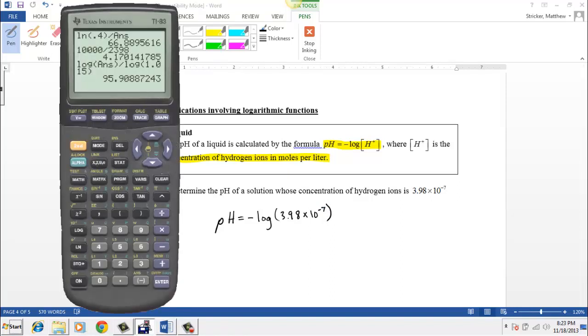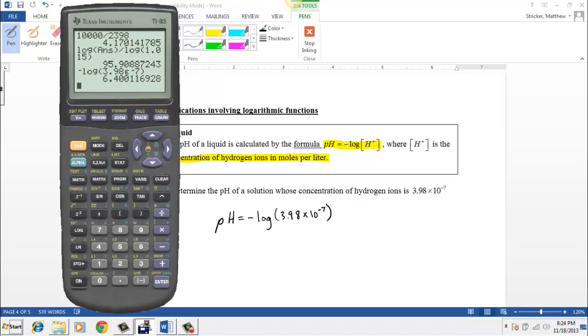We pull up our calculator. So we go negative log, and we do need to put in scientific notation, so let me show you how to do this. We're going to say 3.98, and then scientific notation, the easiest way to do it is that EE button right here, right by the comma. It's 2 capital E's, so if we go second EE, and then we write a negative 7, close the parentheses, it tells us our pH is about 6.4.